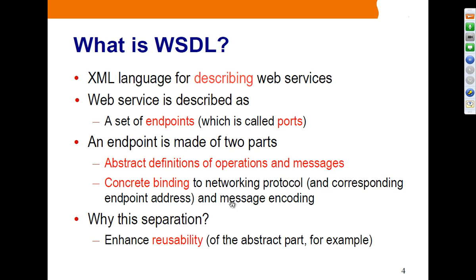So when you create a WSDL, if you have the abstract part separately, then that could be imported using a different communication or networking protocol. Anyway, don't worry about it. I think that might confuse you a little bit, but as long as you understand WSDL is an XML language for describing web services, that's the only thing I want you guys to remember.